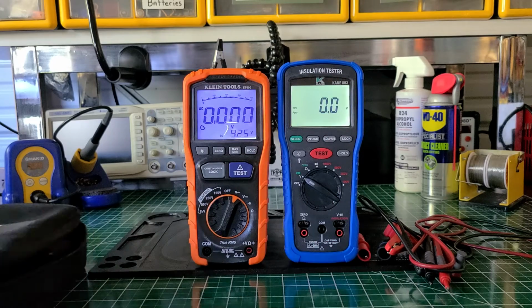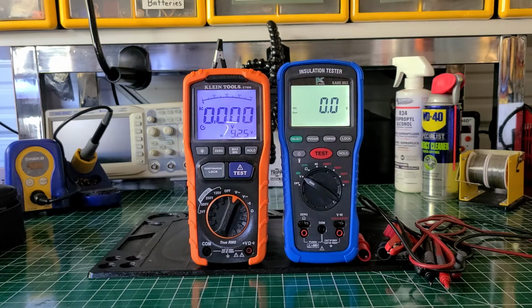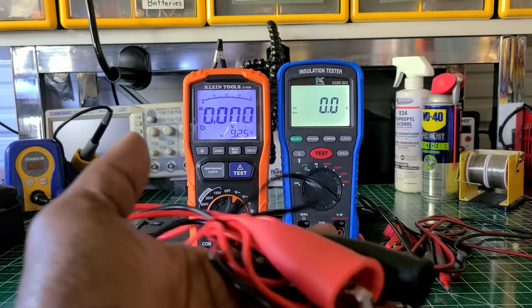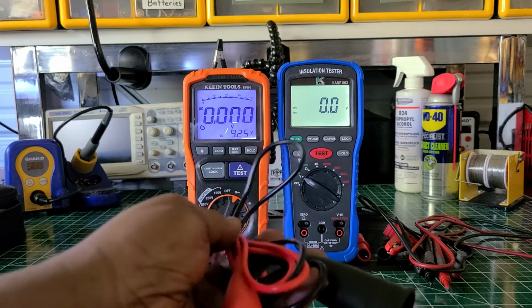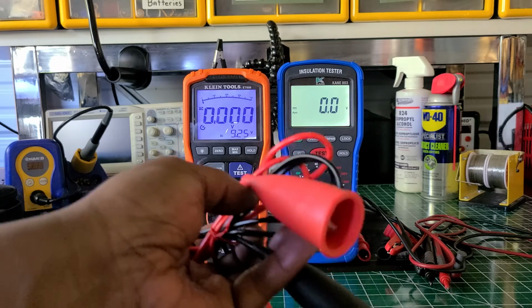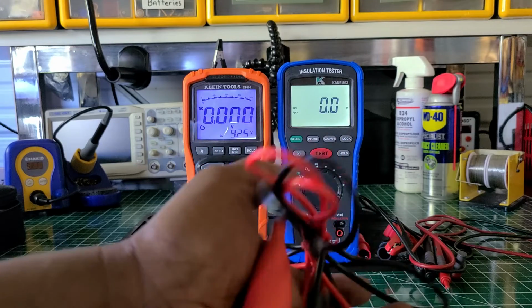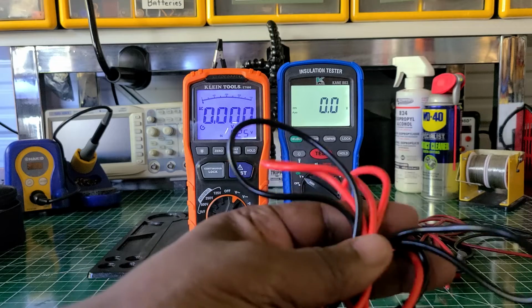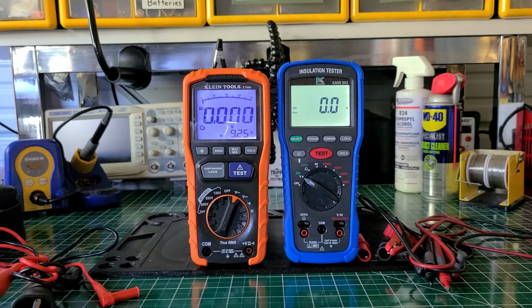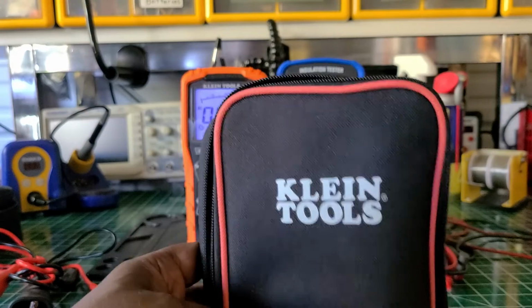The KLEIN comes with, let me get this, these types of croc clips or alligator clips or whatever you want to call them, and these are not bad either. But if I had to choose between the two, I would take the KANE, and even the test leads don't feel bad at all. Now I do have some test leads that come with the KLEIN, but I have them on my other meter, so I don't have them with me. But they are pretty nice too.